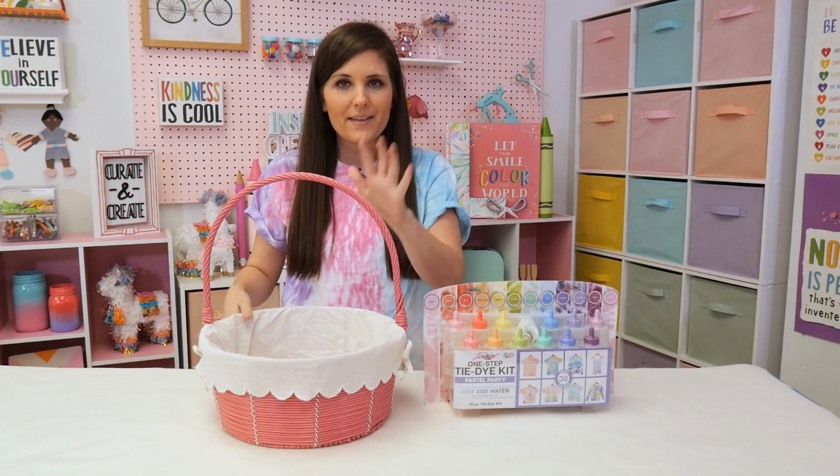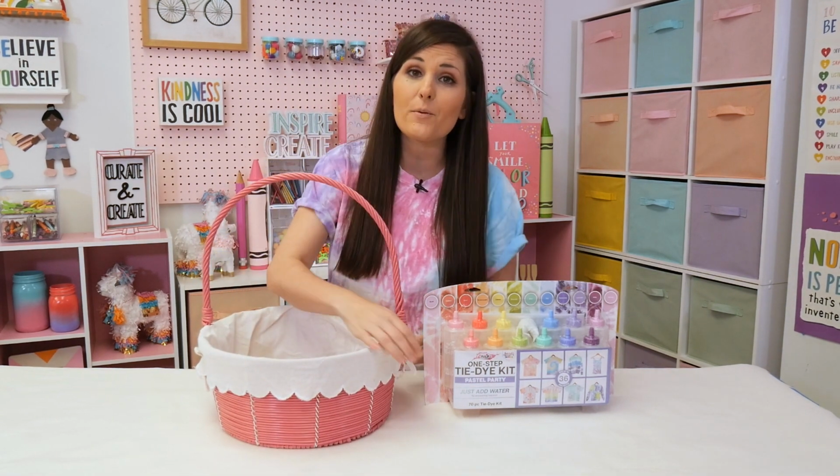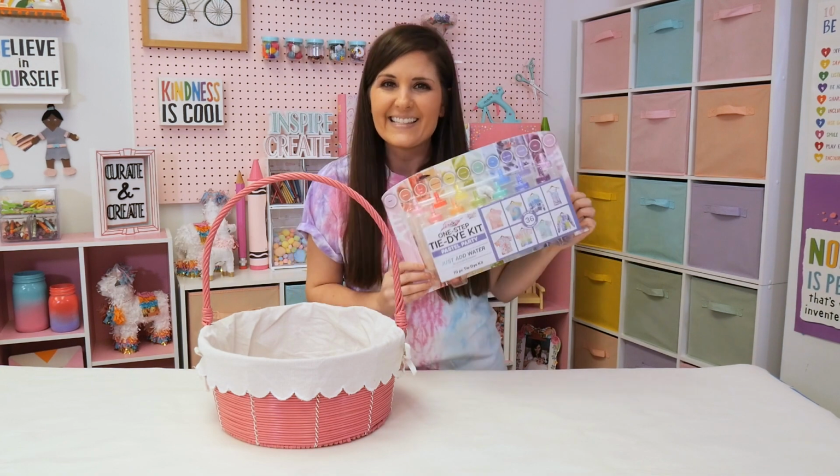It is a wicker basket that is pink, and then we've got this nice cloth lining that we're gonna take off and we're gonna tie-dye, and we're gonna be using this great kit of pastel tie-dyes, and it's a one-step, so it's super easy. Let's get started.